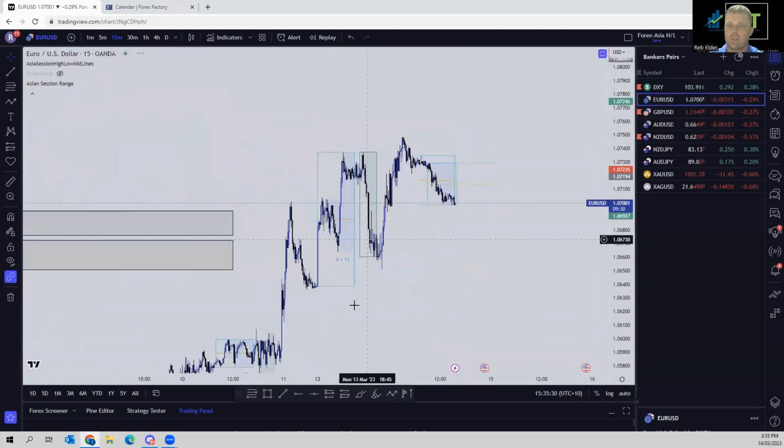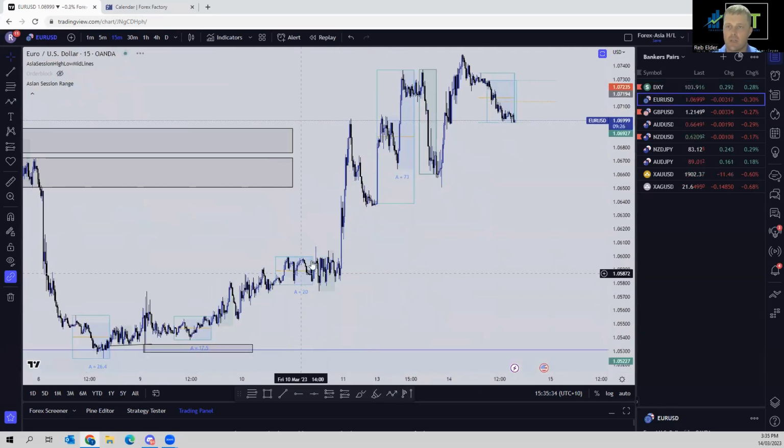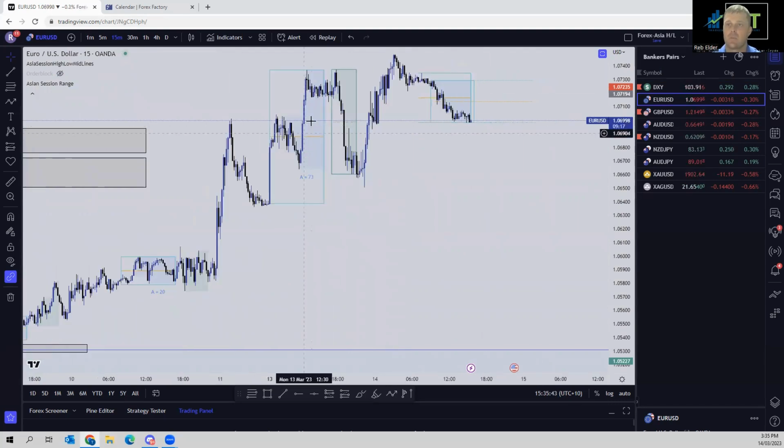Jumping over to Euro USD. Yesterday we didn't really see much. We saw Friday consolidate, a big rise there, a bit of a pullback, and consolidation in this area for the start of the Asian session yesterday. Then we saw a push higher, a bit of a sell-off down to fill a bit of this 15-minute liquidity here, and then obviously looking to go long.